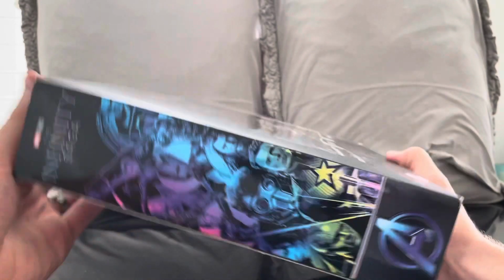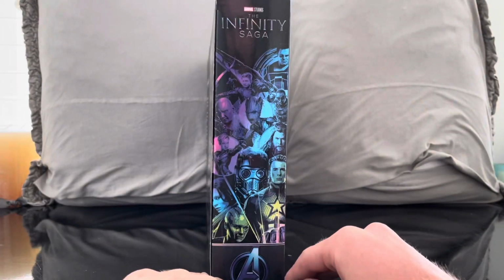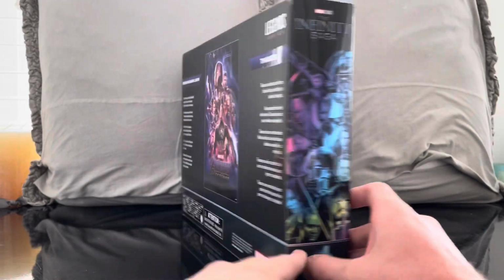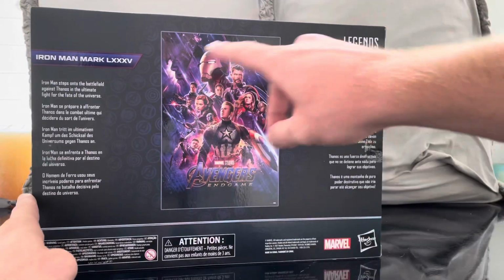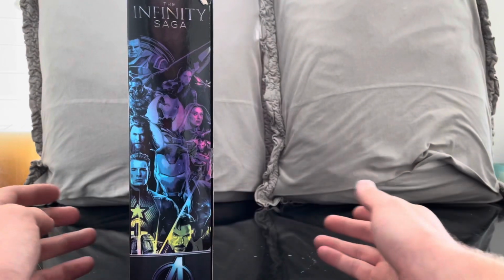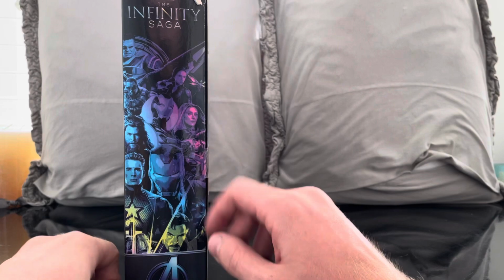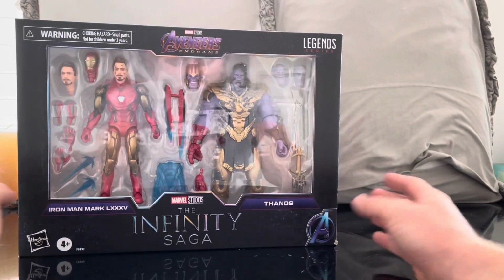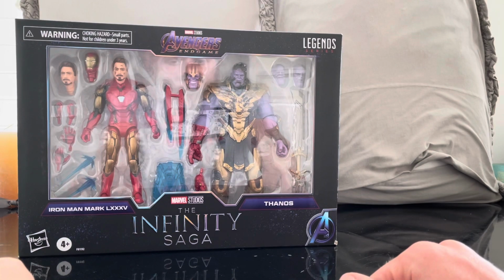I like the images on the side, where you get to see some really great images of some Avengers like Captain America, Thor, Falcon, Hulk. A lot of really great characters. The Endgame poster. And then more great characters. You got Rescue, you got Scarlet Witch, more Falcon, Doctor Strange. Some really cool characters. Let's break these guys up and check them out.